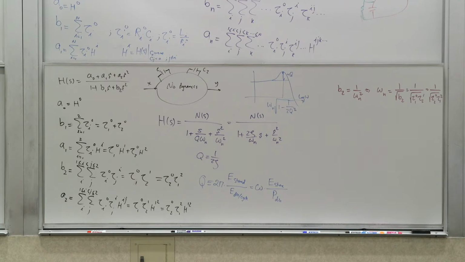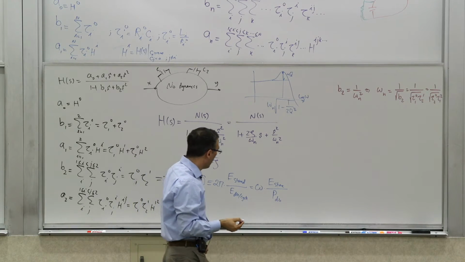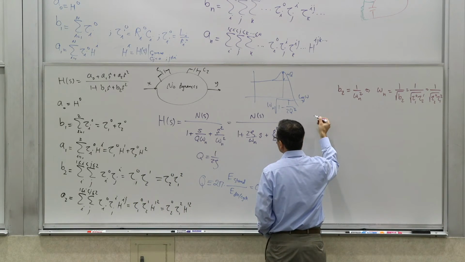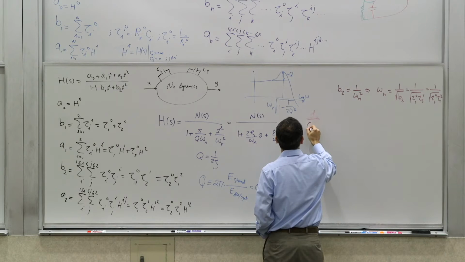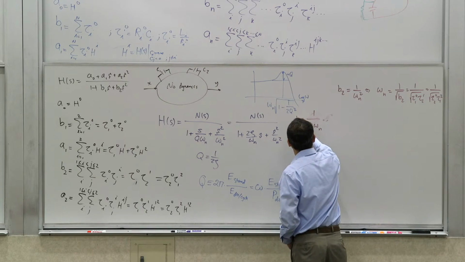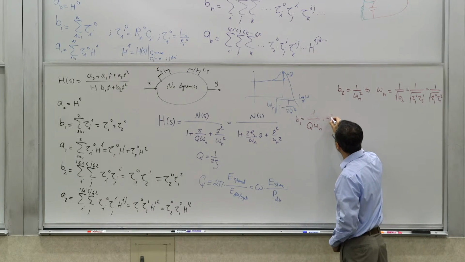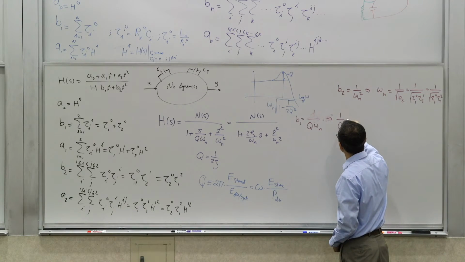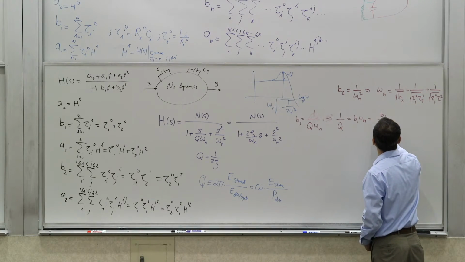So if you want to find the natural frequency of a second order system, you just need to calculate two time constants, one of the zero value ones and one of the second order ones, and you can express it in those terms. Also, if you want to calculate Q, let's look at 1 over Q. We know 1 over Q omega n is B1. So 1 over Q is B1 times omega n, which would be B1 over square root of B2.